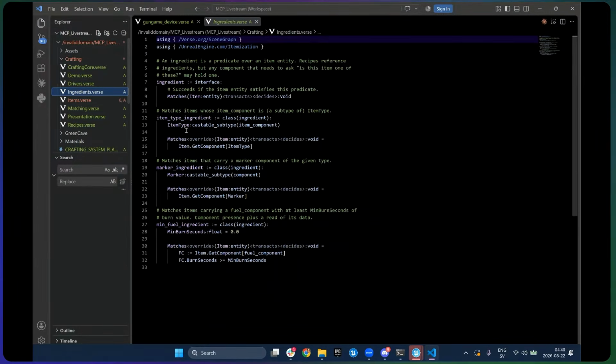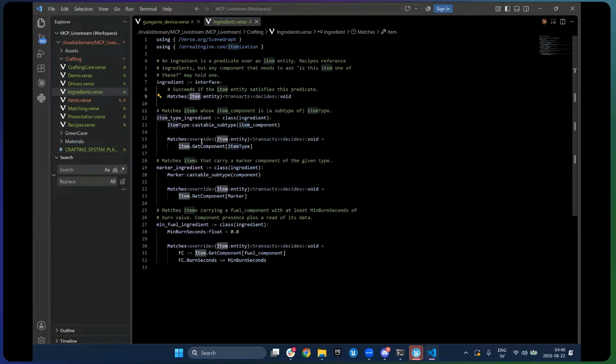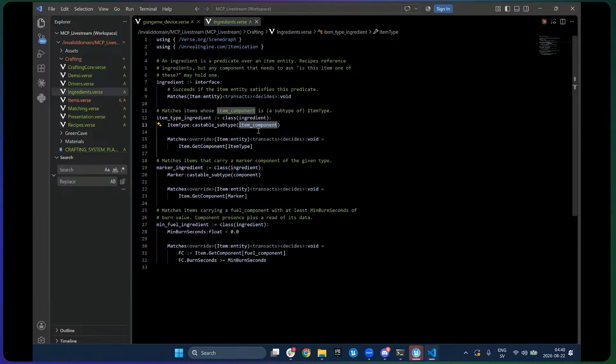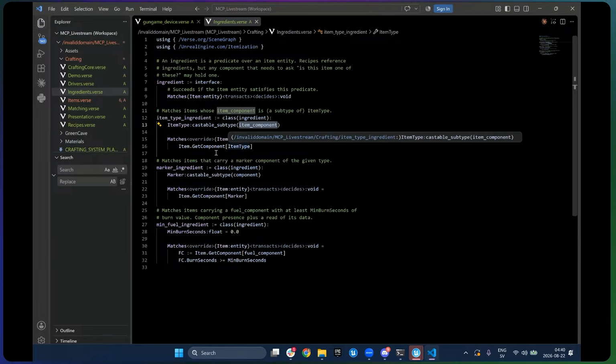That's cool. Ingredients. Okay, so it's made ingredient an interface, the predicate over an item entity. It'll essentially just check whether an entity is a valid item. Item type ingredient seems to just check if the item has a component of type item component.